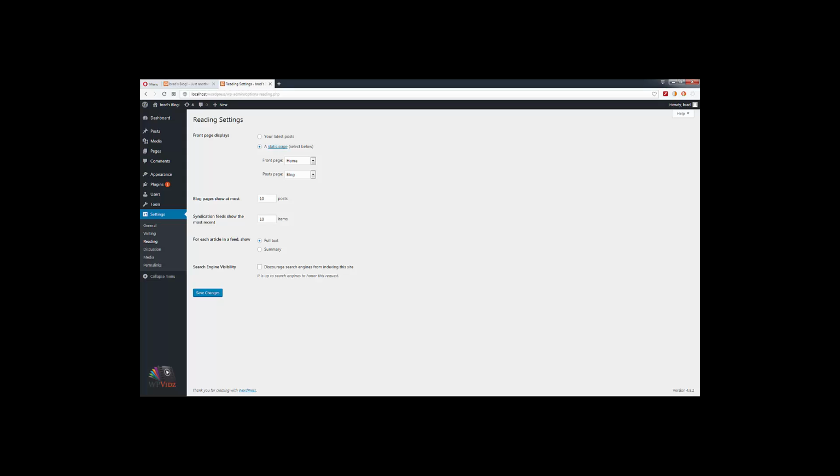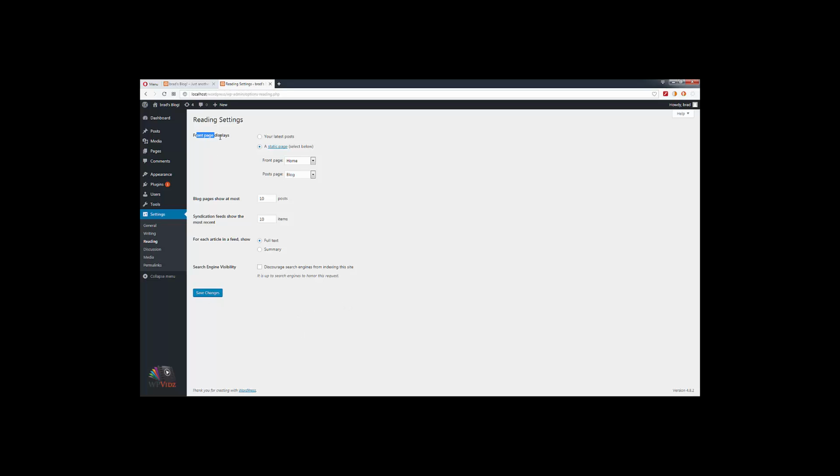We've got some additional options here as well. So these options are just giving you an idea, like how many posts you want to display on your home page. Is 10 going to be enough? We can overwrite these settings as some other themes as well. By default I just leave it as 10, that's fine. Syndication feeds shown by most recent, 10. This is in relation to the RSS that you can set up later. And search engine visibility. This doesn't tell Google or Yahoo to go away if you click discourage. It's just an option that they might abide by, so really not worth changing.